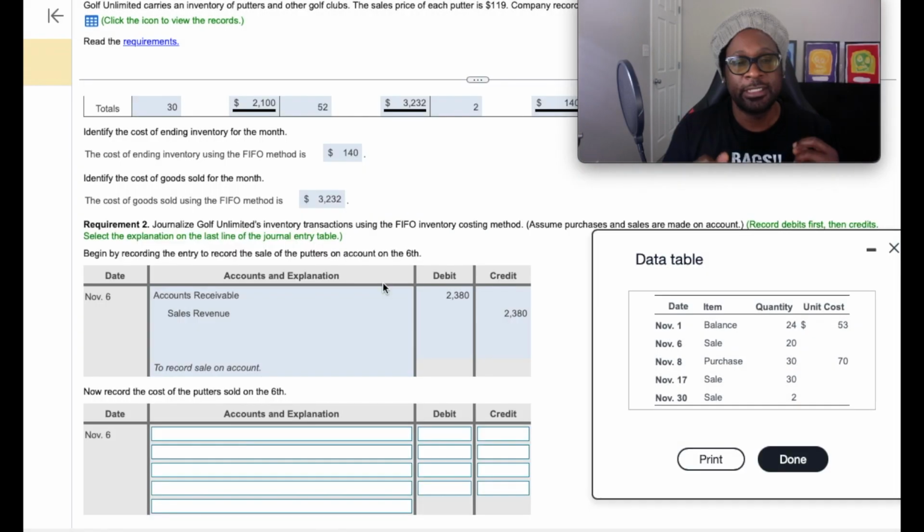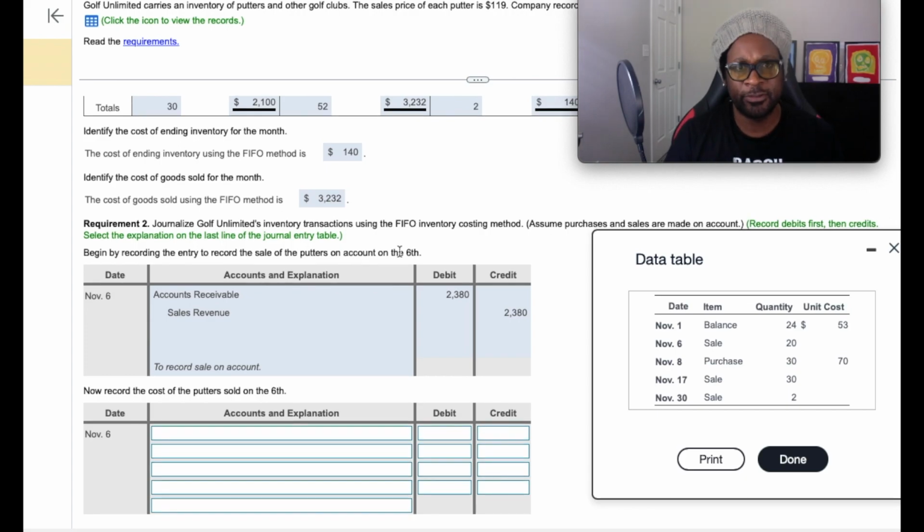Well done. Next, we're going to record the cost of goods sold that was incurred for selling that inventory. Remember, gang, inventory is an asset when it's purchased, but the minute that it's sold, an expense is recognized, and we consider that to be cost of goods sold. Therefore, we're going to utilize our previously calculated amount in the table for the cost of goods sold relative to the November 6th sale, which means that we're going to debit cost of goods sold and credit inventory for $1,060. We're going to check our answer.